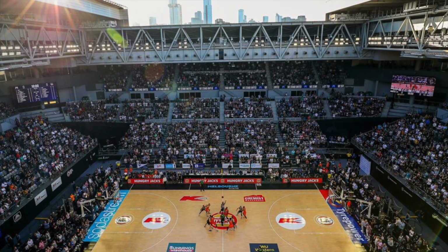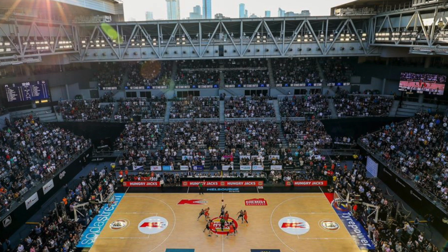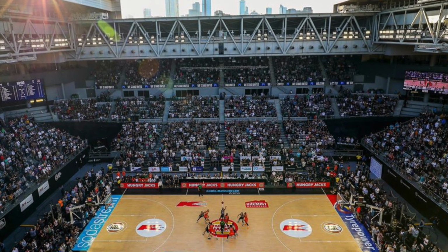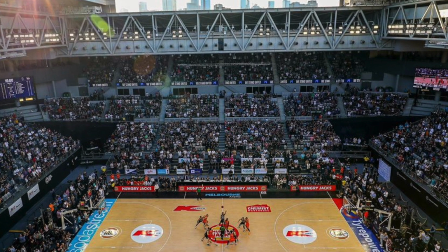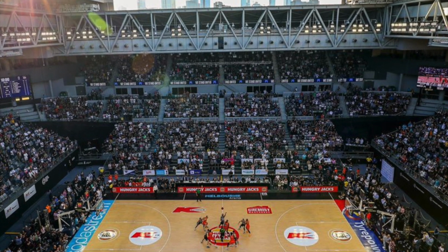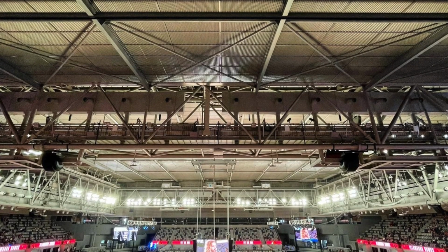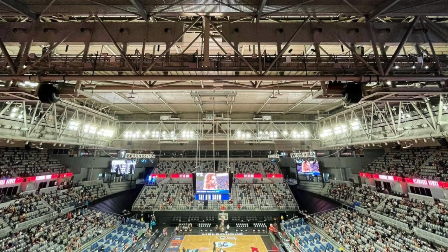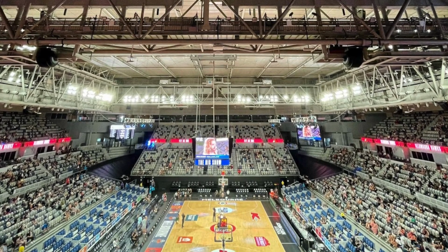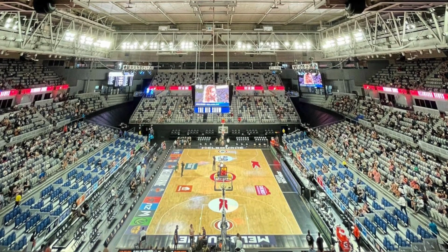It is certainly unique to a degree having a retractable roof on an arena, but obviously with tennis, it is a primarily outdoor sport. You do want the wind and the sun to get in for tennis. Obviously it is rarely to never open for basketball, but it does work pretty well for tennis. I would say it's probably a better tennis arena than a basketball arena. And you can see here, it's really obvious with the corners. The seating doesn't wrap all the way around, and it does just make it look a bit cheap, especially for basketball and netball and those sort of things.